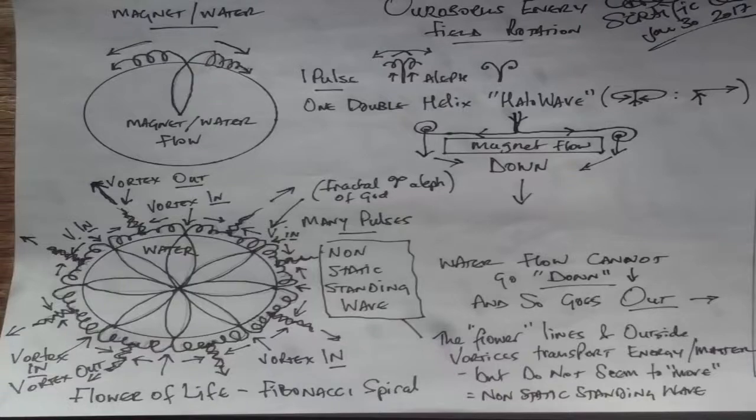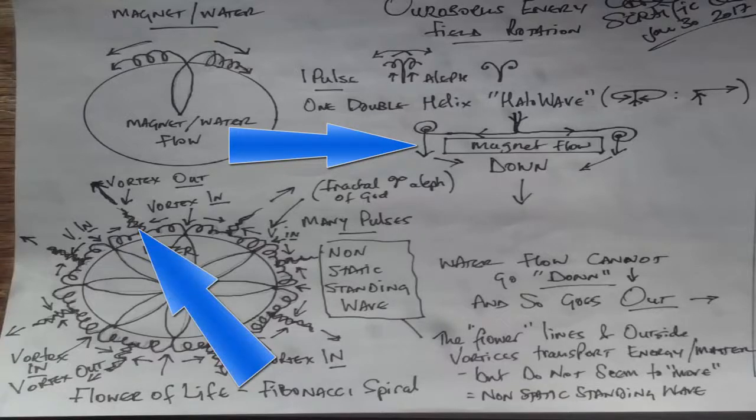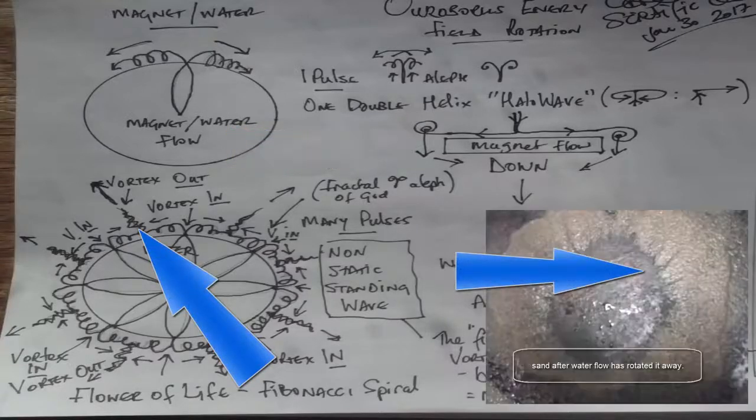I just wanted to show you that the field that I'm showing you with the water is exactly the same. It's just a different orientation because it's on a flat plane that it can't get through. So in a magnet, it is drawn back into the center and down due to the rotation coming out of the bottom of the magnet. So we go to the flower of life on the left there, and the vortices that go down on the magnet flow travel outwards on the water flow, because it can't go down any further.